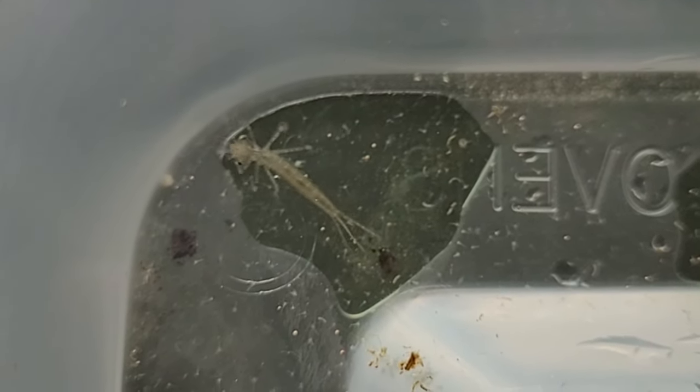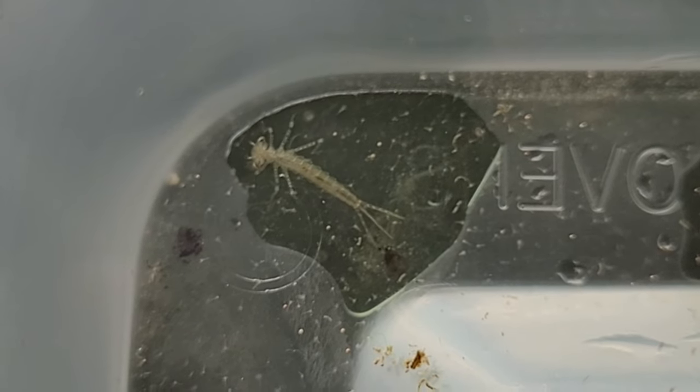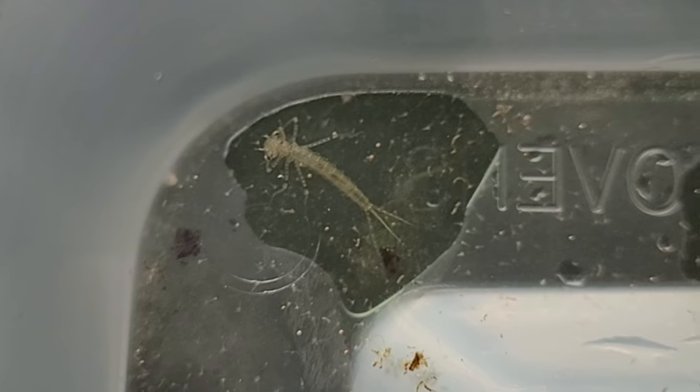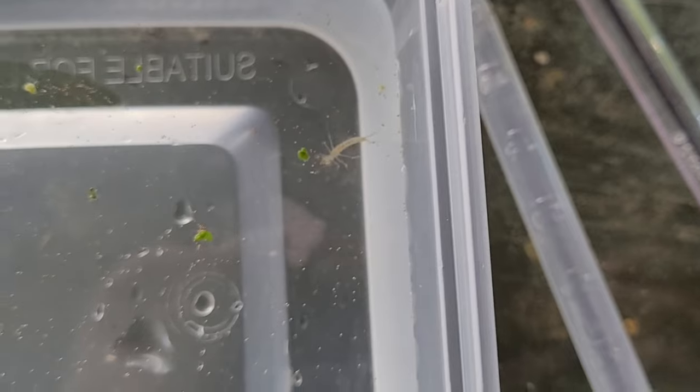You have to be really diligent, checking regularly and moving things around to make sure there are no sneaky ones hiding. Outside of manual removal, the only chemical option we really have is planaria medicine. It's a bit hit and miss, but some people do report success ridding some types of damsel or dragonfly nymphs with planaria medicine and snail medicine. Obviously if you've got snails it's going to wipe those out, and some of them are pretty detrimental to shrimp colonies, so just be mindful of which ones you use.